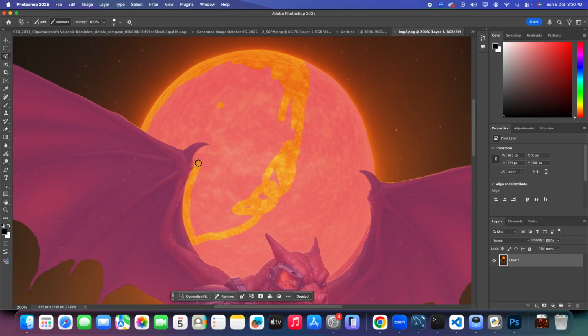So I'm going to start removing this from here. Be careful with the surface. You want the proper border of Charizard.